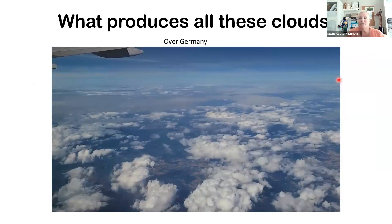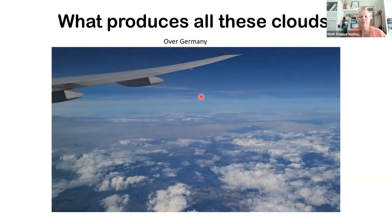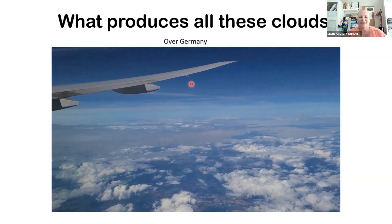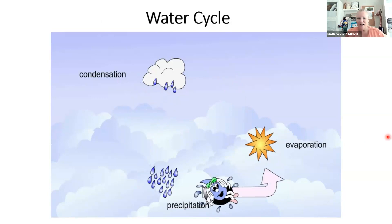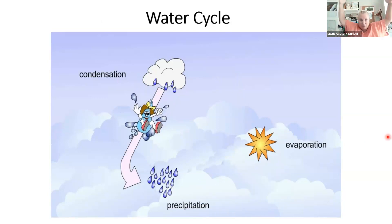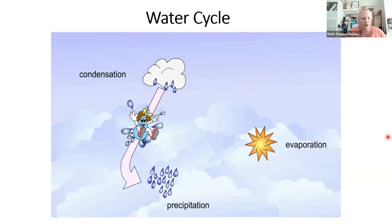Now this is a picture over Germany — we're still up in the sky. Looking down, you can see some of the land. Look at all these different clouds. One of the labs you're going to do with your parent docents is looking at different types of clouds — you'll learn what kind of weather they bring. Here's the water cycle again: it flows up as evaporation, forms clouds as condensation, rains down as precipitation. And this water molecule just keeps doing this over and over.